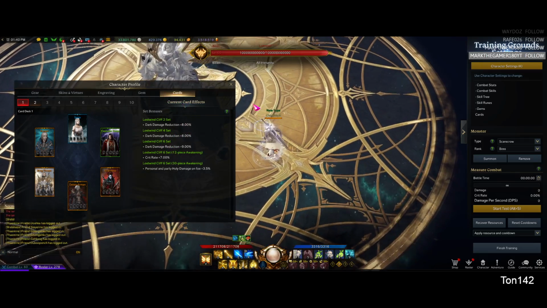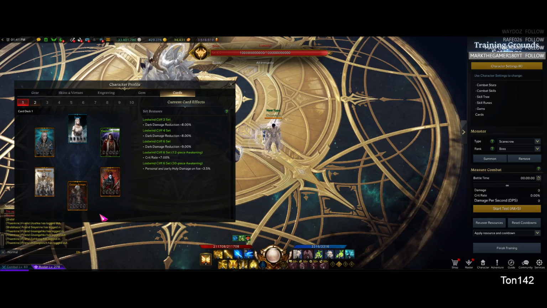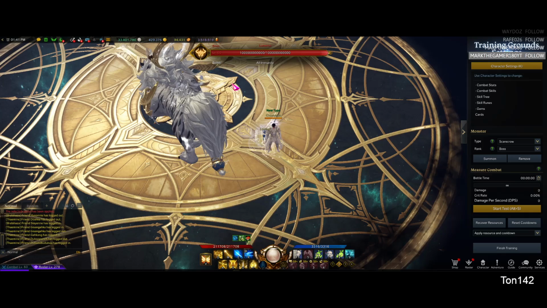As for my card set, I don't use Trixion a whole lot on my support, but I do have Lost Wind Cliff 30, and this is what you want to rock when you're a support mostly. So that's my build.